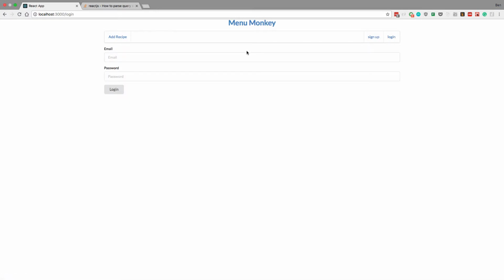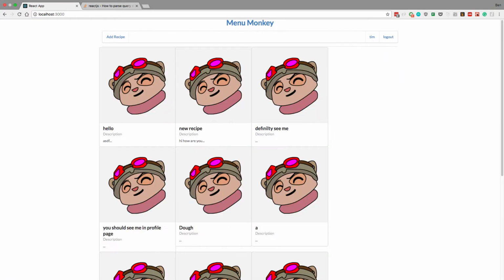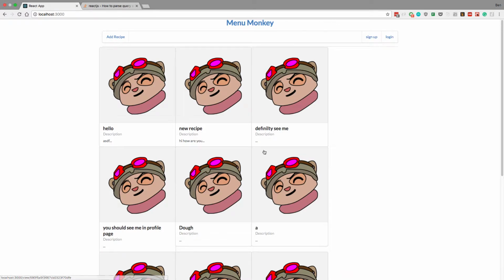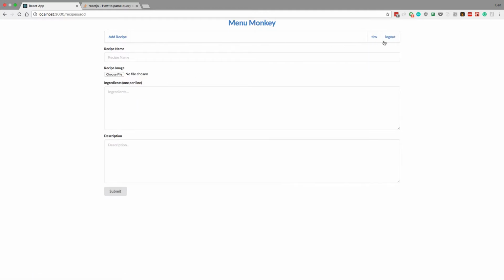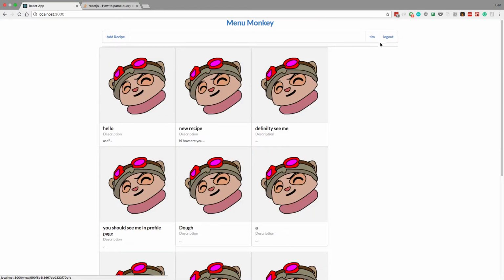But notice how if I'm logged in, Tim, it shows my ID here, but if I refresh the page, notice how we're not doing any type of request to see if the user is logged in on the home page. And because we're not doing that, we're not showing anything here. So when I click this, add a recipe for example, we're logged in, it just doesn't show it on this main page because we're not fetching the user. So we're going to fix those two errors too.